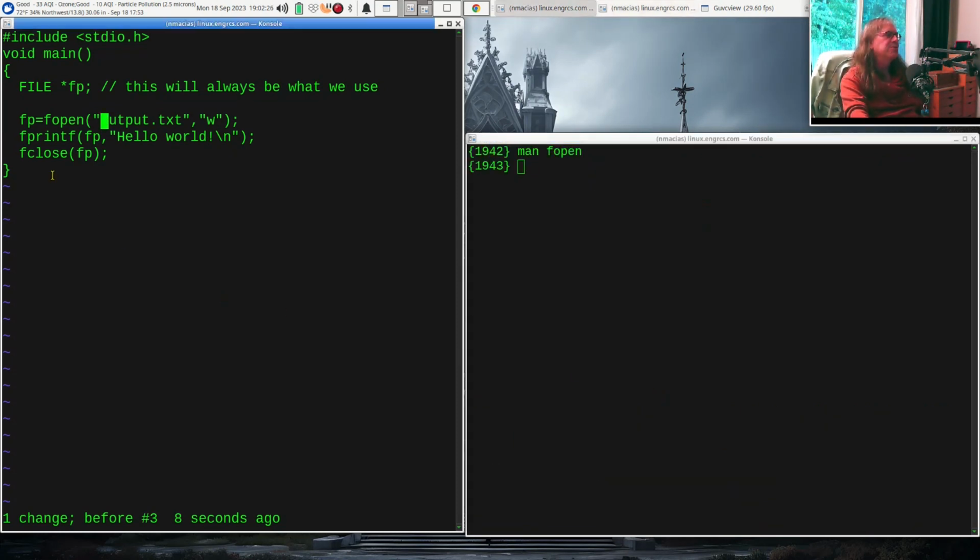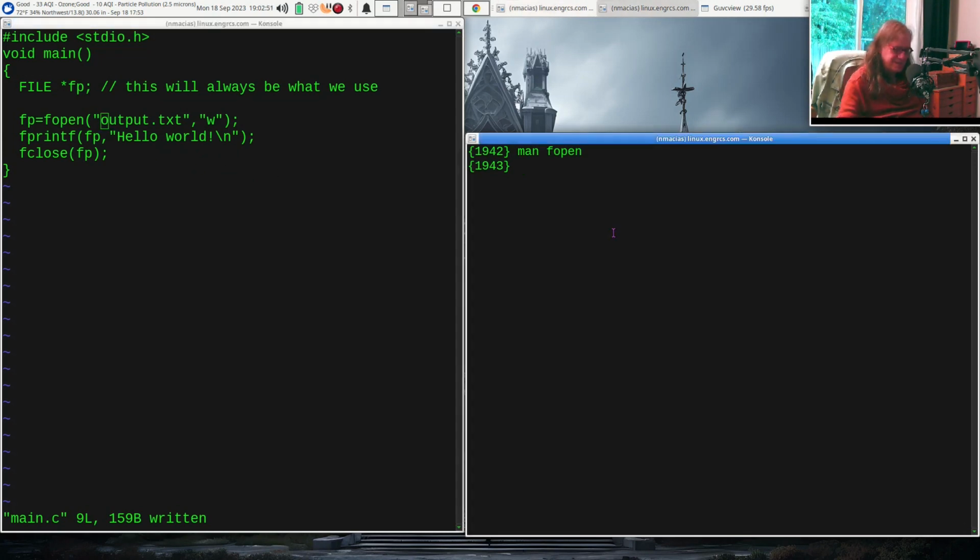All right, so fp is presumably a file pointer for writing into output.txt, so I'm going to use it as the first argument to fprintf, and I'm going to say hello world. And then I'm going to close the file by calling fclose. And that undoes what happened when we said open. So there's some exercises we'll do in class to play around with the effects of closing or not closing a file. But this is our simple program for exploring file operations.